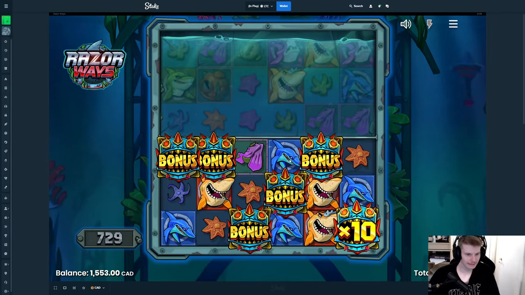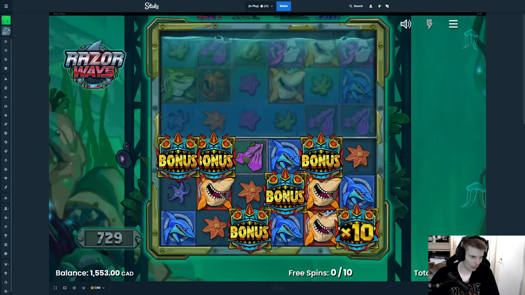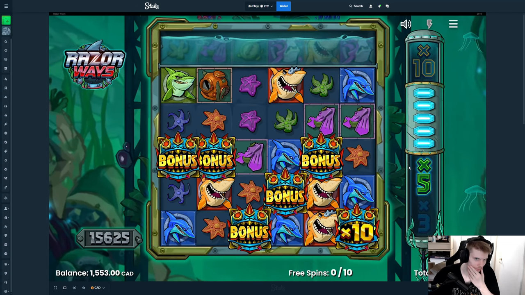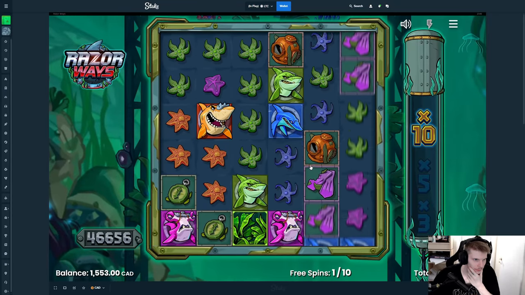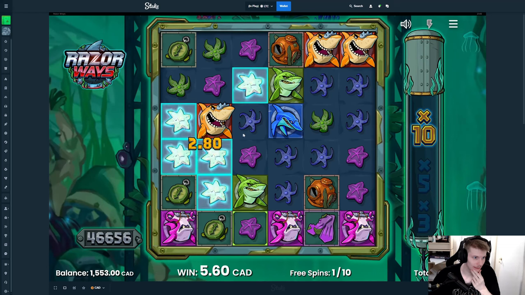0.7 bet size. This time, you owe me one. You owe me one decent one. We need the coins. That's all we want to see. Come on now. Green's hits. Yes, another hit.